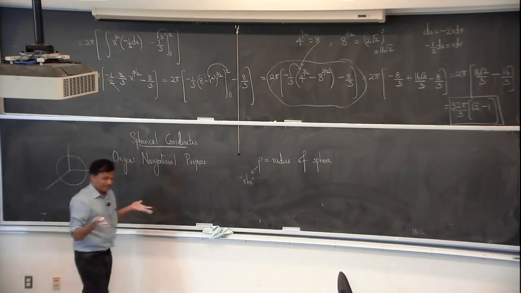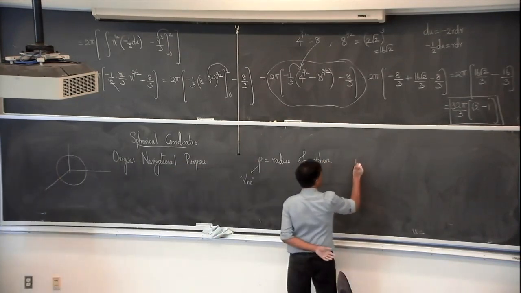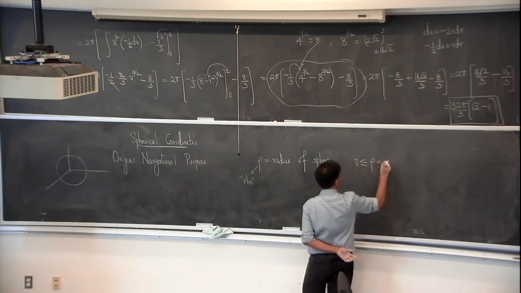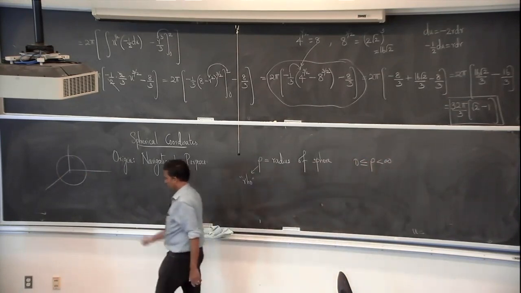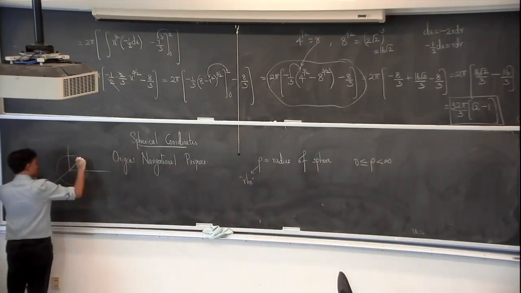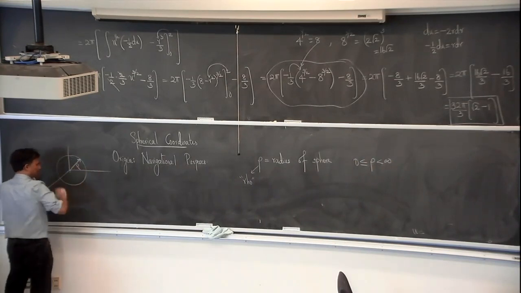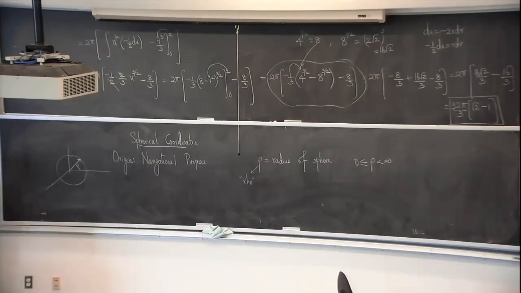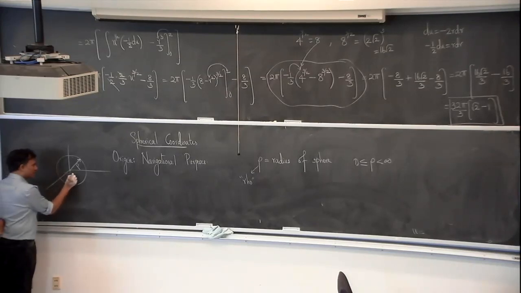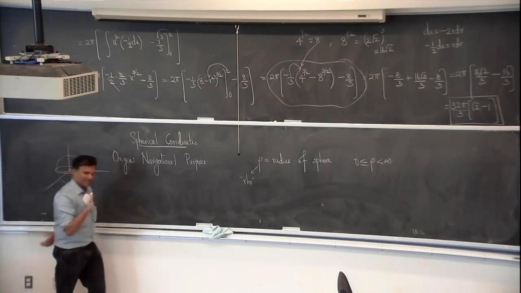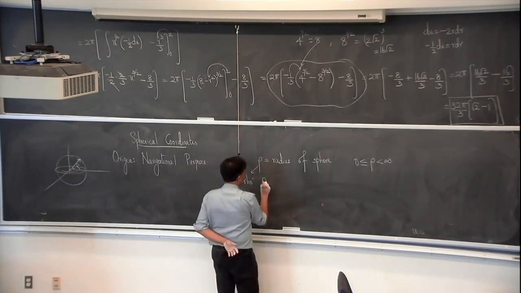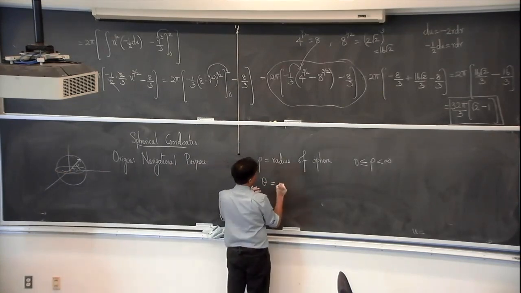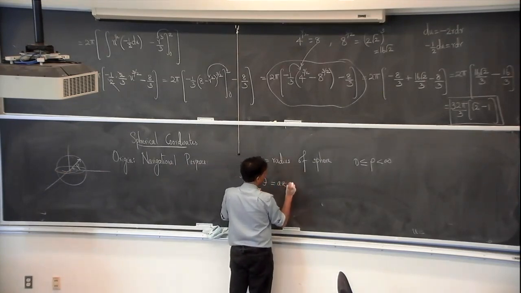So since it's radius, it has to be a positive number. So 0 less than or equal to rho less than infinity. As you can imagine, that is the distance from the center of the sphere to the farthest point out here. There is also the angle theta that kind of goes around like this. Okay. So theta is the same as your polar coordinates. So theta is called the azimuthal angle.